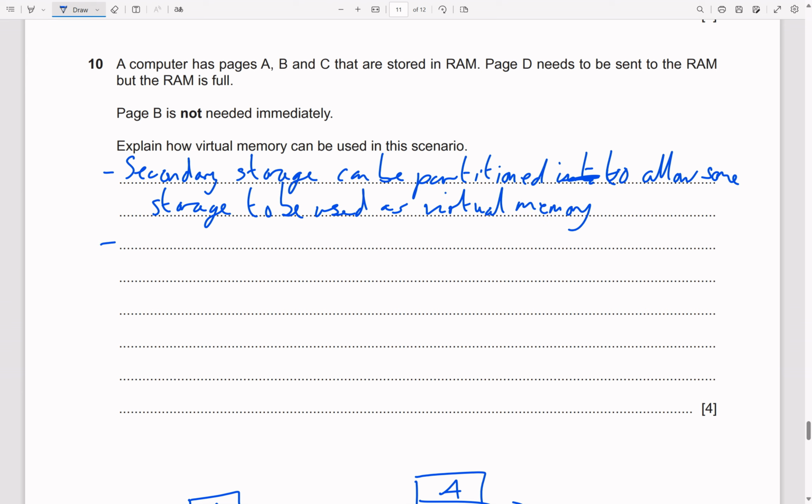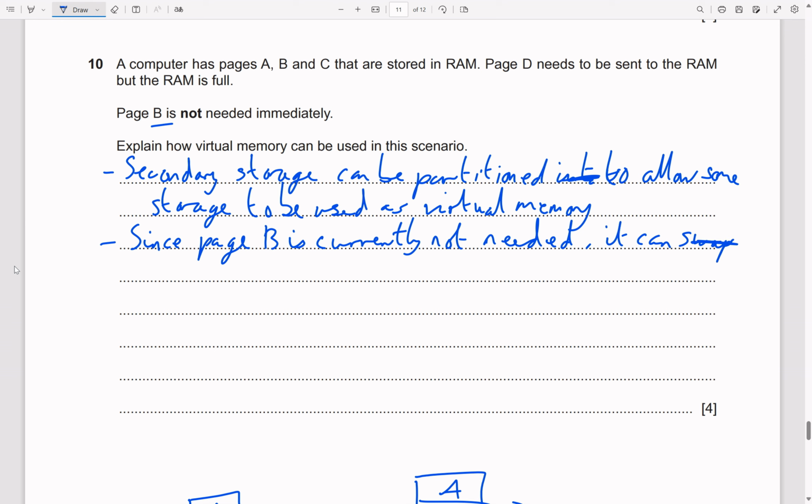Then let's talk about this example, because they say page B is not needed immediately. So since page B is currently not needed, it can be paged out of RAM, or you can say swapped. Paged out is more specific, in saying whether it's outgoing or coming in.